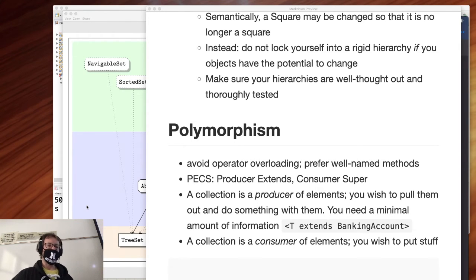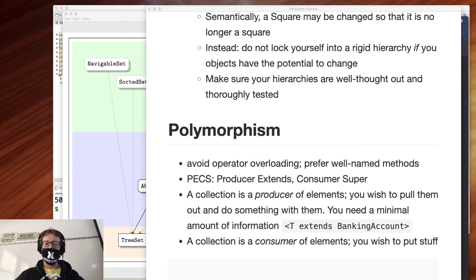You have an element and you're going to put something in. Here's a use case. I've got a portfolio, a list of bank accounts, and then I've got this other bank account, and I want to know if I should add it to my portfolio. Only if it has more than $100. Otherwise, I don't care about it. It's chump change. Who cares about that, right? So only if it has more than $100 should I add it.